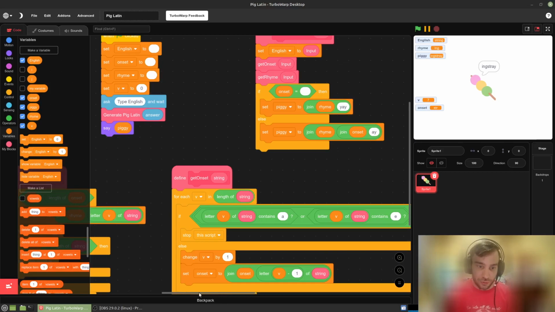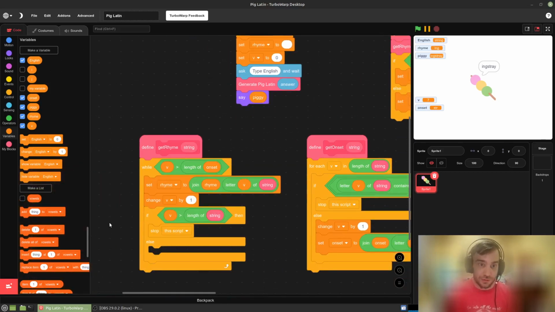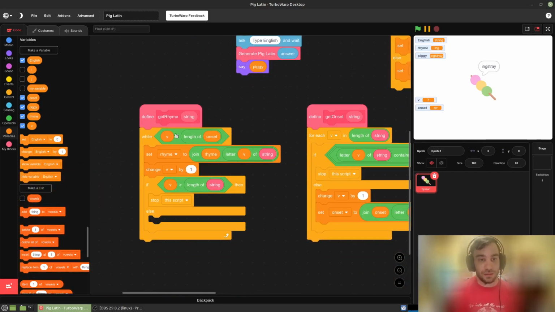Then we go to rhyme. This one took me a little while to code. We have while v is greater than the length of onset, set rhyme to join rhyme, which of course starts out as blank, with the letter corresponding to the number v of string, change v by 1, and then if v exceeds the length of string, stop the script.